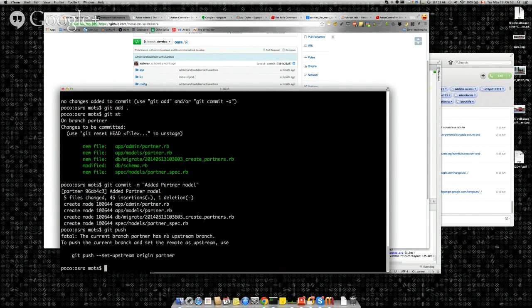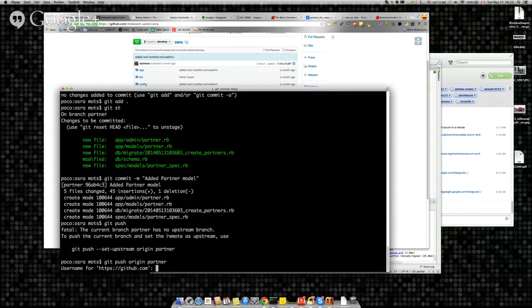What I do is just explicitly do git push origin partner. So this will create a branch on the public repo. That's right.